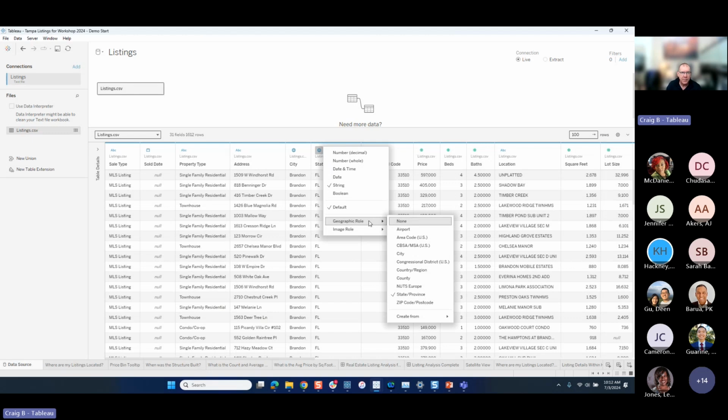So there's a certain amount of field typing that is done just natively within Tableau. So things like airport codes, area codes for phones, CBSAs, congressional districts, city, country, county, etc. You can read the list here. That means that if you have it in your data, we can immediately map it on a real map without you having to provide us with any sort of shape files or anything like that.